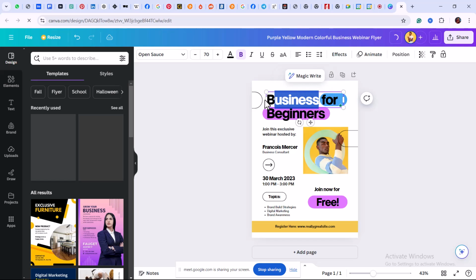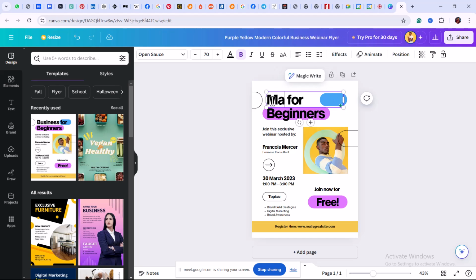So I can just come here, cancel this and type whatever I want to type. So let's say marketing for beginners. Yeah, so you can see now, if you look on these options here, you can see the size of this, you can see font size here.